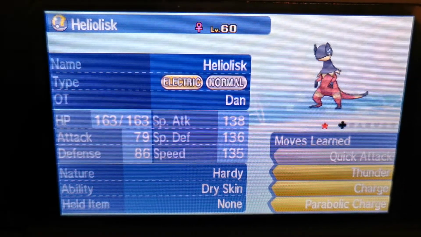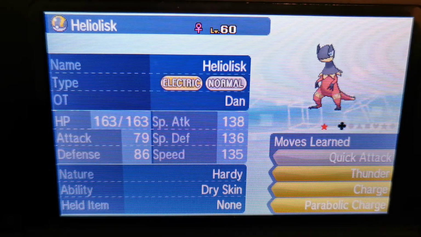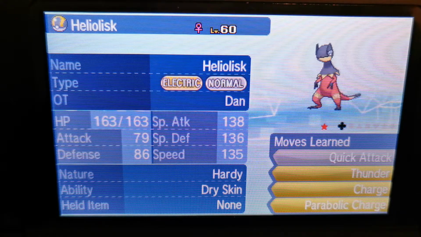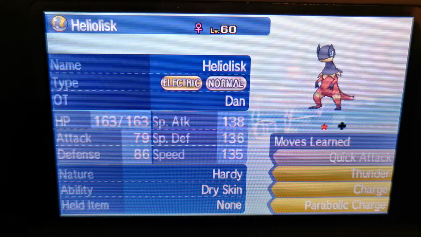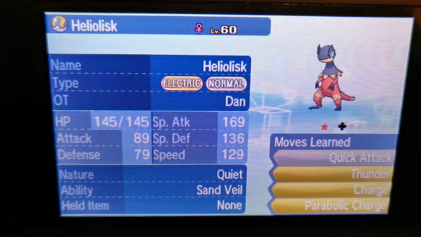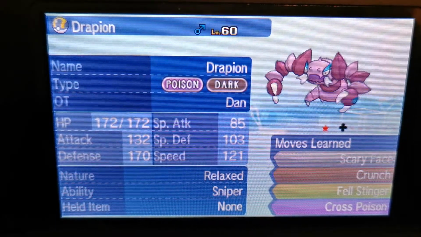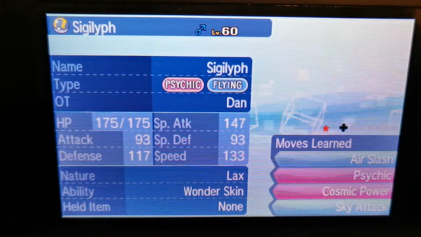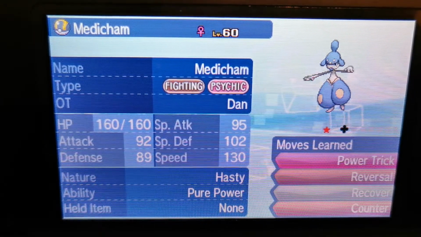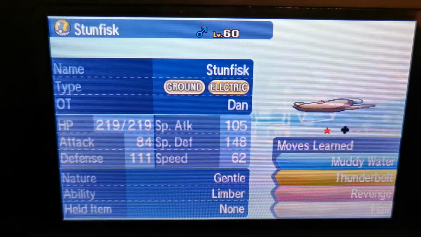So I'm going to start, these are all Ultra Wormhole shinies, so I kind of separate these from the rest because they're not really that important. I mean, there's a lot of shinies I like in here, but they were just super easy to get. So yeah, there's 3 shiny Heliolisk there, 3 shiny Drapion, 2 shiny Sigilyph, 2 shiny Medicham, 2 shiny Magcargo, another shiny Stunfisk.